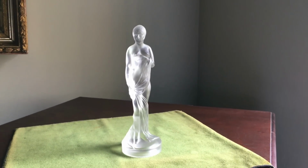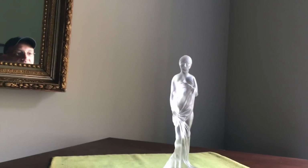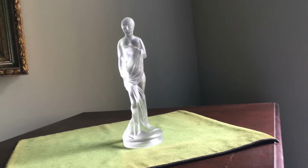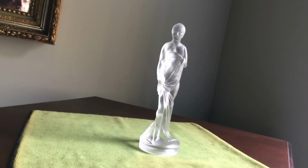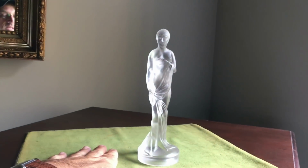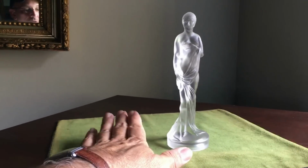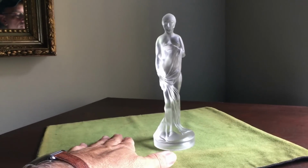Now I know this one is really going to blow your mind. You're teasing, you're not selling that. Yep, she's up for auction right now in the old curiosity shop. She's wonderful. We saw her before. She's also made in Germany by Müller, M-U-L-L-E-R, with an umlaut over the U, Müller. I hope I did my umlaut correctly.